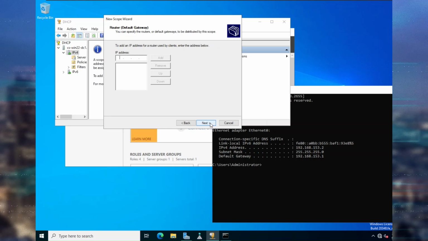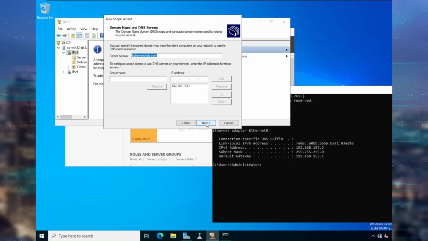To add an IP address for router used by clients, enter the address below. So here what we are going to do is IP address 192.168.153.254 to the router. So add it, and then next. Here parent domain is this.